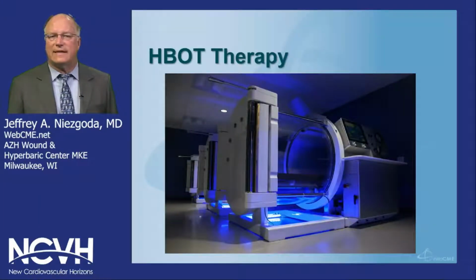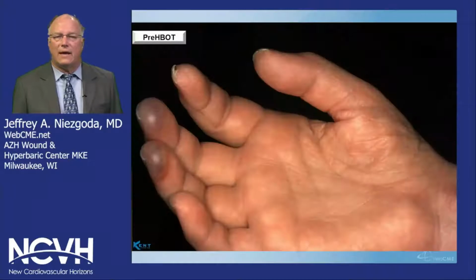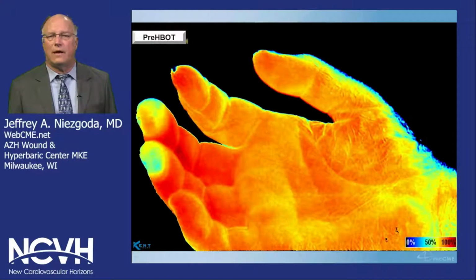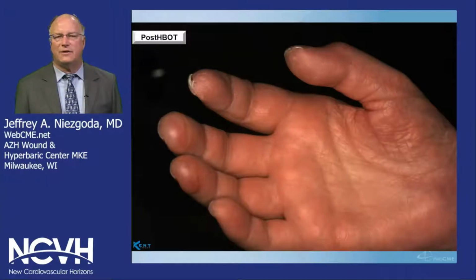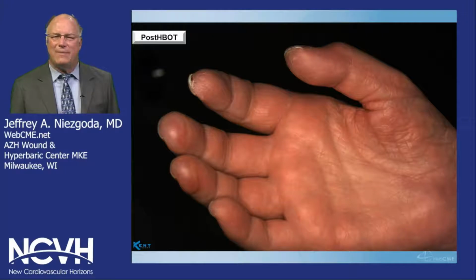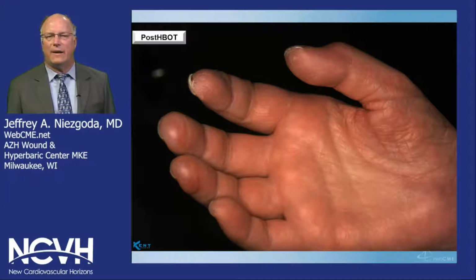You've used it extensively in hyperbaric therapy. Here's an example. This is a patient with some frostbite. You can see those dusky tips of the digits, digit 3 and 4. Pre-hyperbaric, it correlates very well with the camera, again, showing those blues and greens at those fingertips correlating with the tissue demarcation. Do we make a difference in hyperbaric? Well, here the patient comes out of the chamber, post-hyperbaric and RGB image. Yeah, maybe we do see a little bit of improvement, but I'm not really sure.